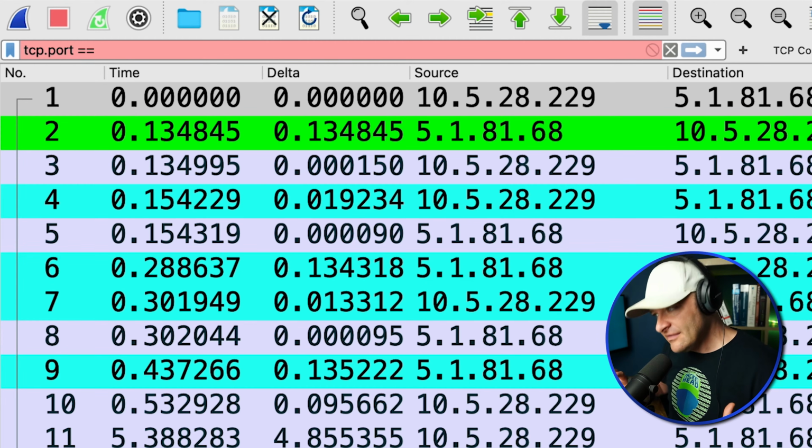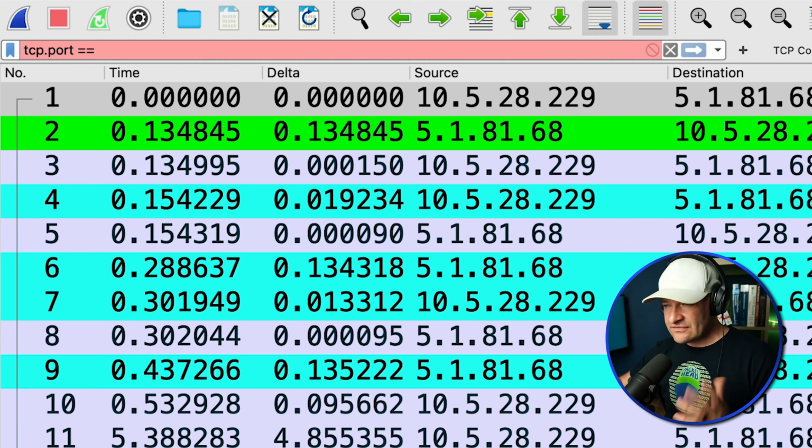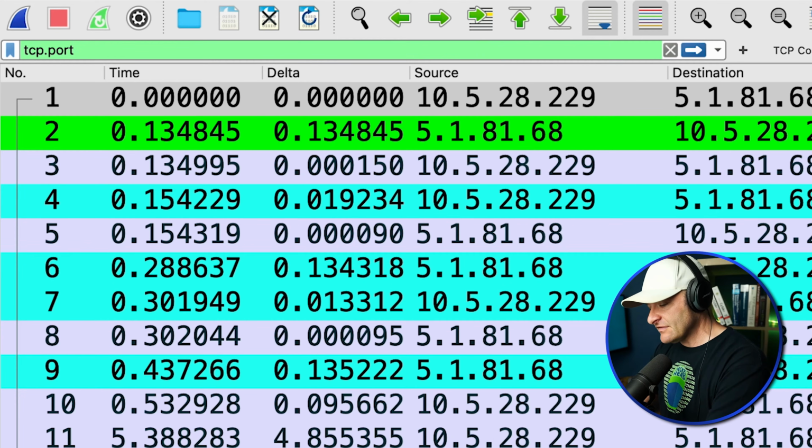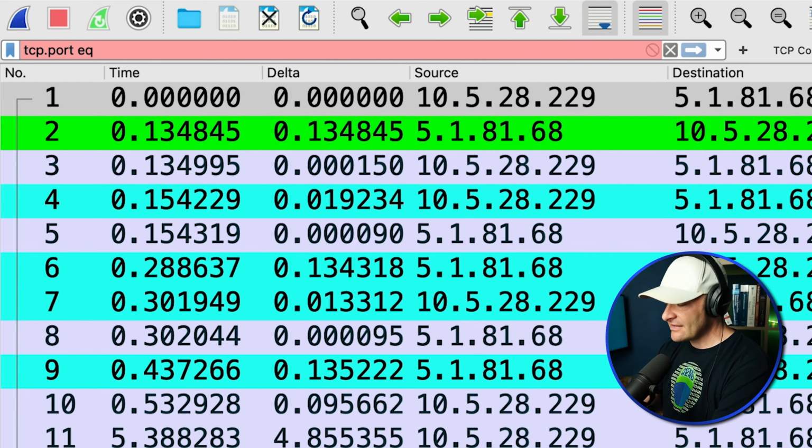So before I dig any deeper into these weeds, first I just want to talk for a moment about these operators that you see here. There's several different operators that I can use. One is the equals here. So if I'm saying, hey, this field, compare it to this value, and then show if true, then I use equals equals. I also could use the English expression of EQ. It does exactly the same thing.